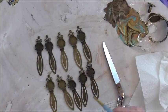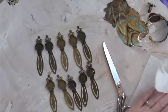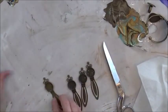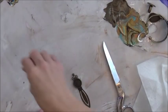So there's that tin. I'm rinsing my brush to get the glue off, because the glue is water-based, that's the great thing about it. And you want to make sure you have everything laying in a flat place.